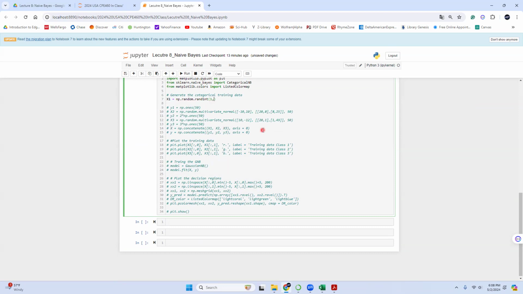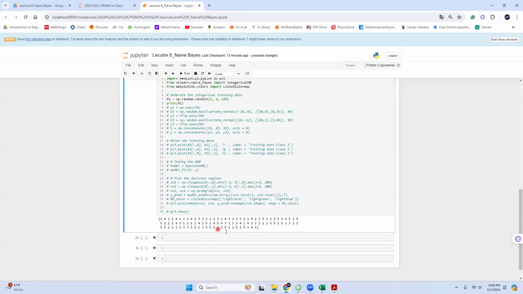Suppose I roll a die and I want to generate a number from 1 to 6, and I want to generate 100 times. Be careful: if you write it this way, it's wrong. You will no longer see 6. Why? Because the high, 6, is exclusive. You know what I mean? In other words, this is going to generate from 1 to 5 instead of 1 to 6. If you don't believe it, let's do it, and let me print x1. You see it? There's no 6 at all, only 1 to 5. But if you write 1 to 7, then 6 is going to show. Here we go, 6 shows here.